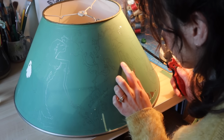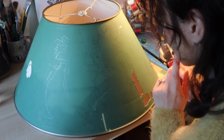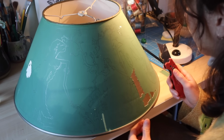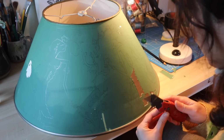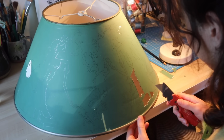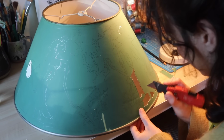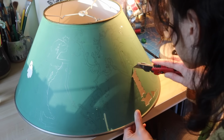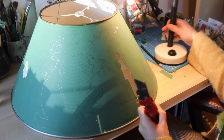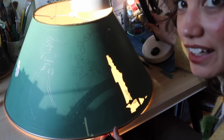So I don't know about these little things. I'm gonna try and figure it out. It might be that these are just less intricate than I wanted. I wish I had a tiny little blade. Can already see the vision.